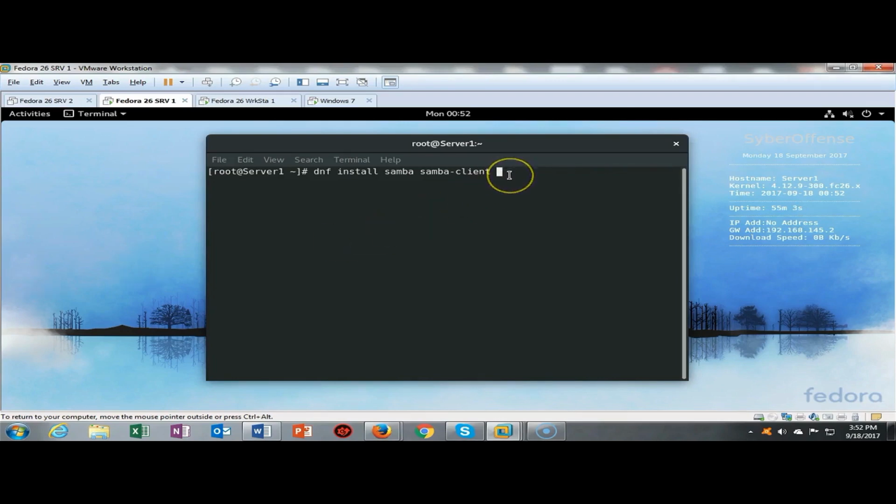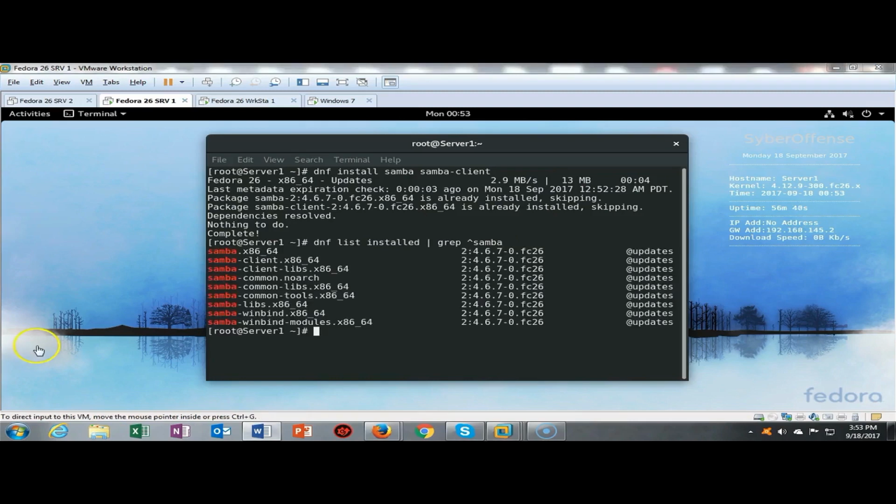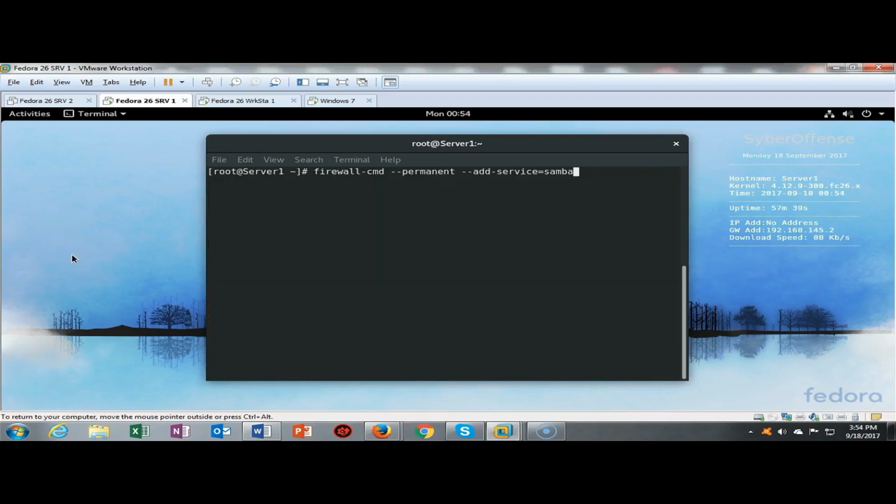I'm going to go ahead and hit enter, and it should come back and just tell me that the package is already installed. DNF has confirmed that the Samba package is already present, so there's nothing for us to do. Now we can go ahead and run another command to check to see what actual packages were installed. This command is also available from within the lab, so we can now see and confirm what packages Samba has installed. All these commands that you see being used in the terminal are available inside of the lab.